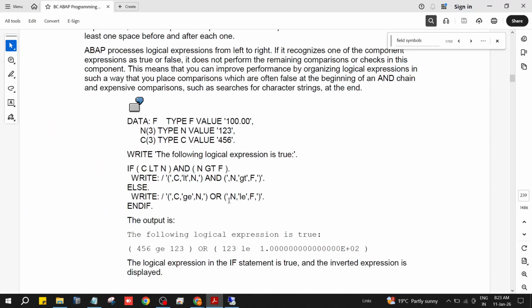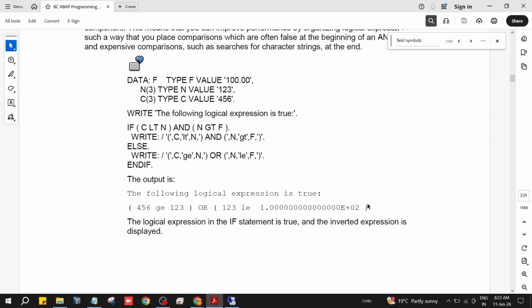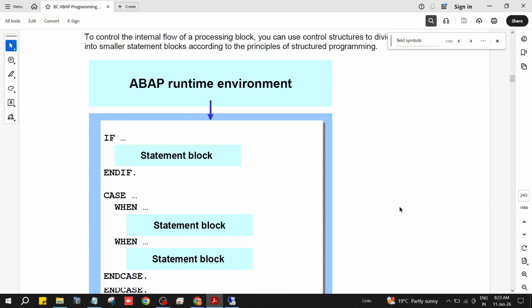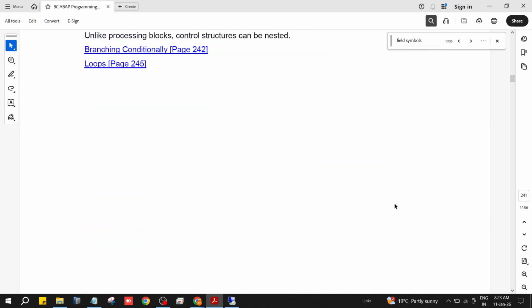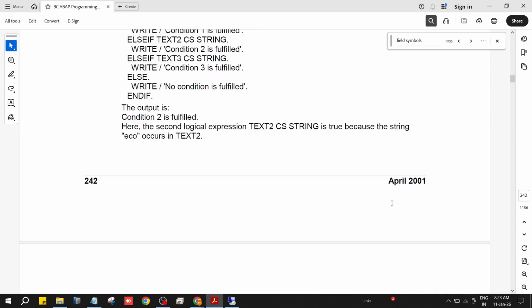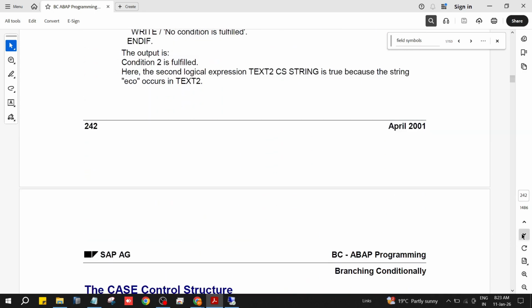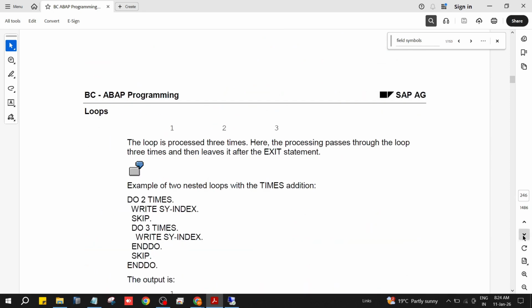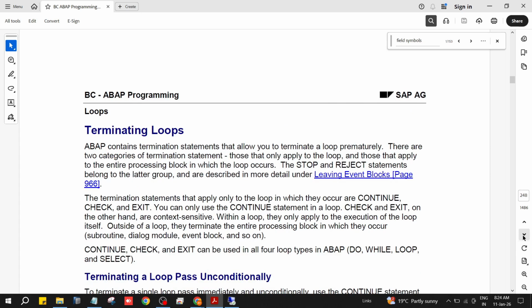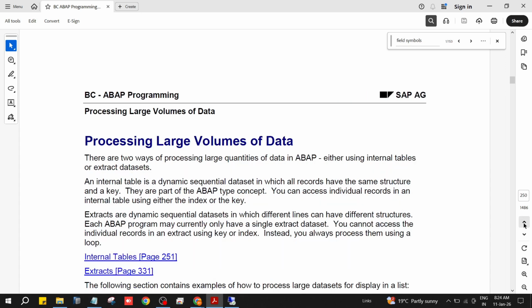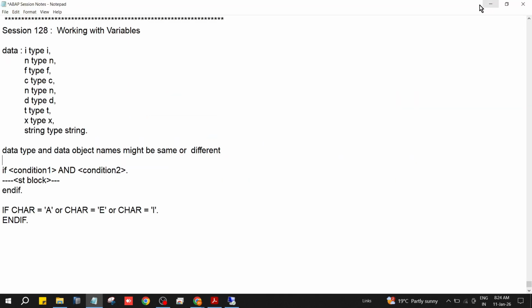Next, this is the way the explanation is given. This is your IF, CASE, DO, WHILE, already completed. This revision is also completed: IF statements, CASE, as well as loops. Then we have to start processing large volumes of data, which is a separate topic.